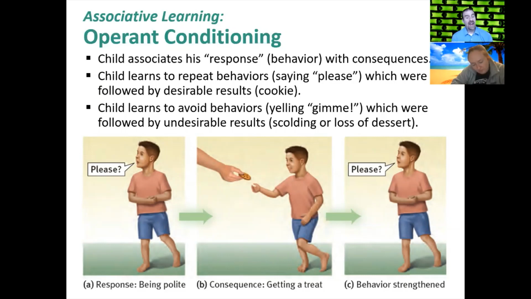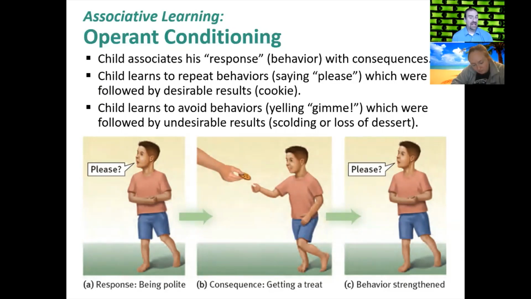Now, the thing for the parent is that if they reward that child when they have the temper tantrum, okay, by giving the child extra attention or just giving in and giving the child what it wants, basically what they've done is they started to operate and condition the child to get what they want out of it. Okay, so now the child knows, hey, if I want something or I want attention, what I can do is I can throw a temper tantrum, I can throw a fit.